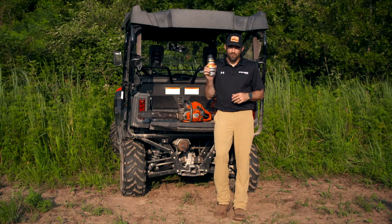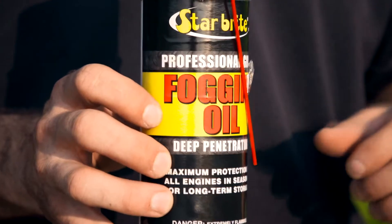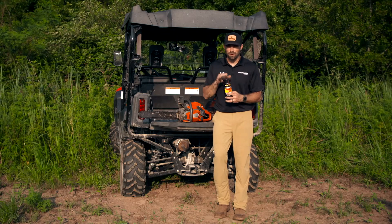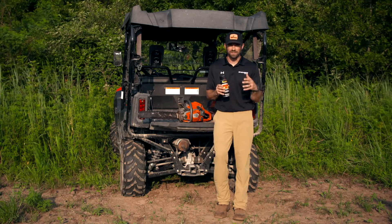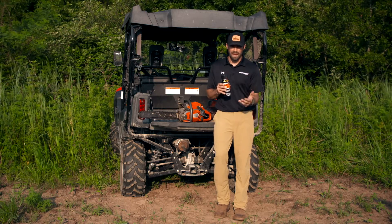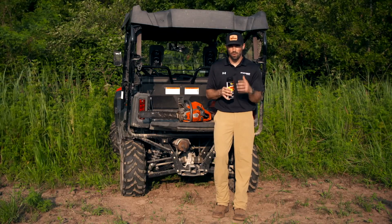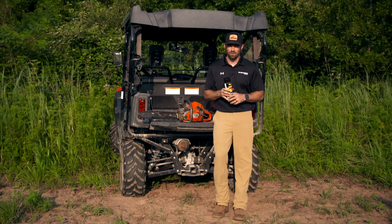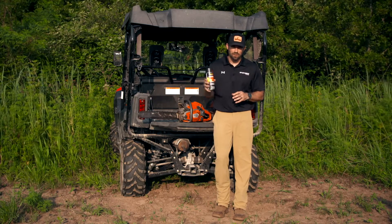We started to use a product here called fogging oil from StarBright. Fogging oil is a pro-grade aerosol formula that you can treat your carburetor and spark plugs with. It gets into the combustion components of your small engine and helps promote life — things like your piston cylinder walls, your piston rings, and other internal combustion components — to preserve and promote longer life and performance. Looking to protect that investment in the form of your chainsaws and small engines? Go check out fogging oil.